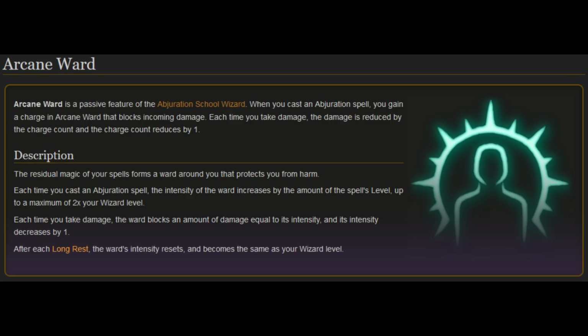After each long rest, you will reset to a number of stacks equal to your wizard level. You can acquire more stacks by casting abjuration spells, gaining 1 stack for each spell level you use to cast the abjuration spell. The maximum number of stacks is equal to twice your wizard level. At 6th level, you gain the ability to use Arcane Ward to shield allies from damage as a reaction, and then at 10th level, you gain the ability to increase your stacks when you short rest, adding your wizard level to the pool each short rest, okay?